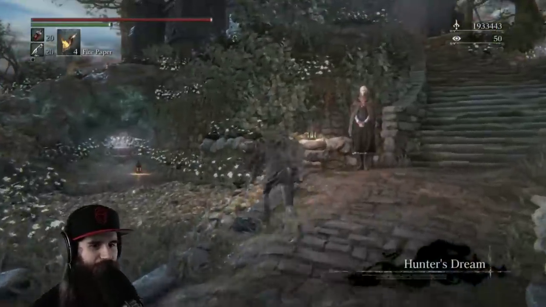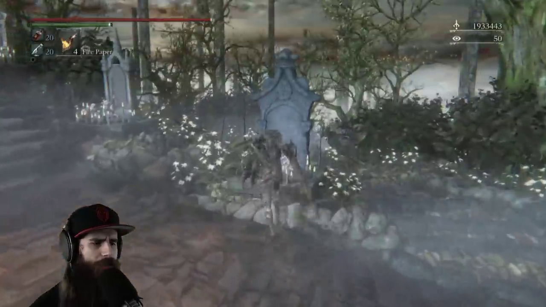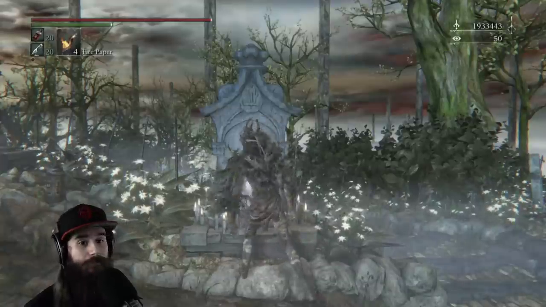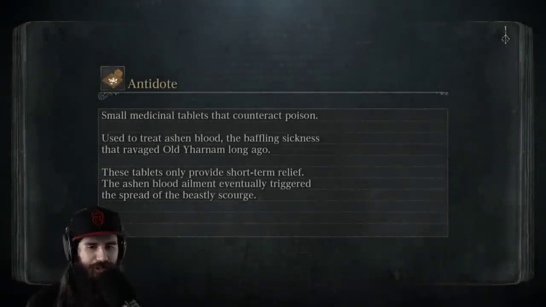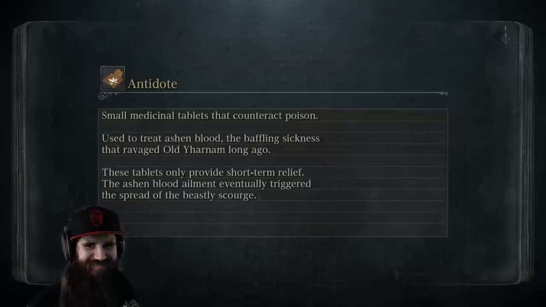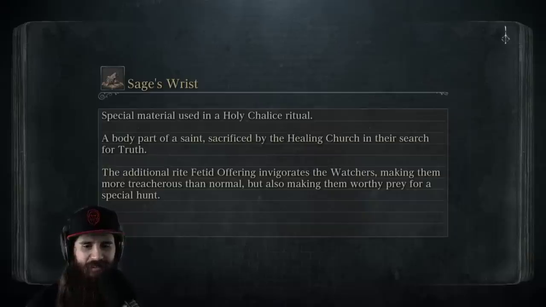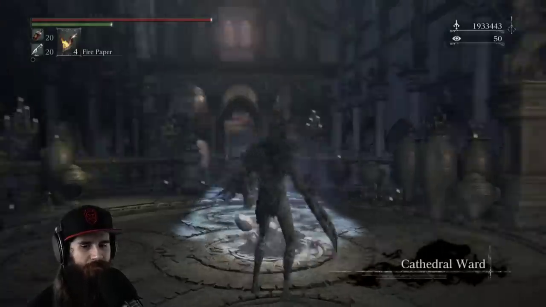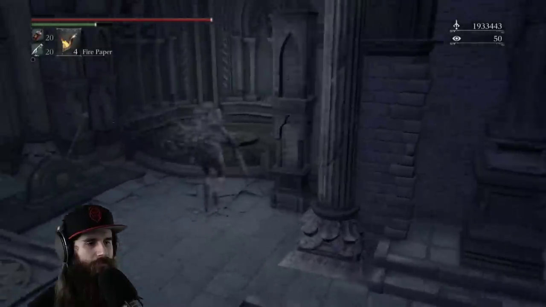Hey, Basic Rex, good morning. What do I need now? We can go to the Upper Cathedral Ward. Yes, do Maria. I want to watch. Send me up.